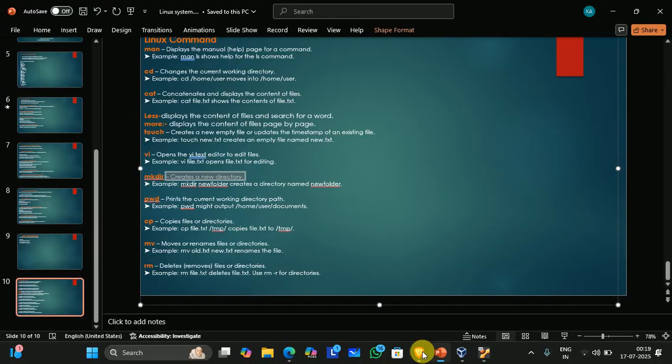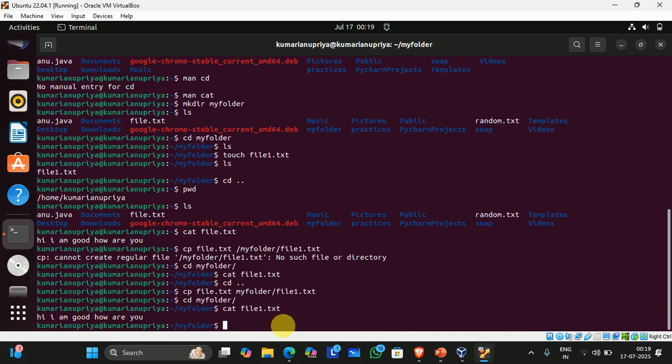Now come to the next, mv. It is used to move or rename a file in our directory. Like if you want to move this file.txt into my folder, just use mv file.txt into my folder.